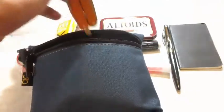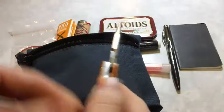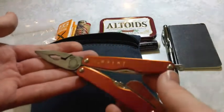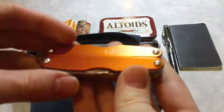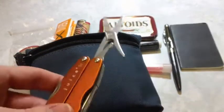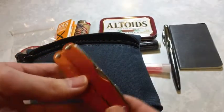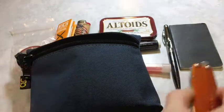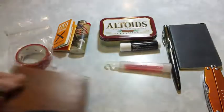Next — this is sometimes in here — is the Leatherman Juice S2. Probably one of the best simple multi-tools to have around. It does have scissors, and I really like the scissors on pretty much everything, as indicated by the fact that I carry the Micra and not a Squirt PS4 or a Style PS in my pocket slash belt pouch carry. Next is a business card holder that actually does have my business cards in it, so I don't really need to show you that.